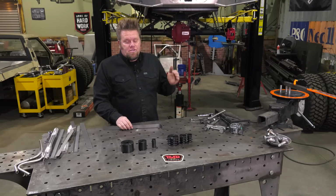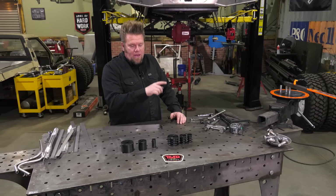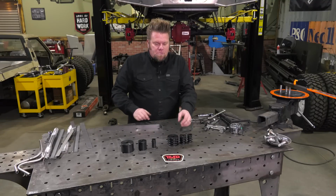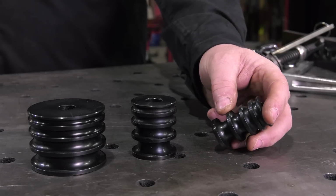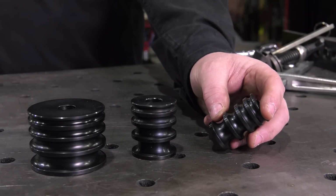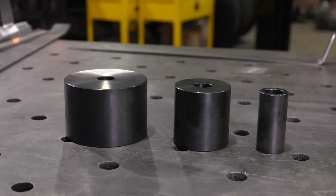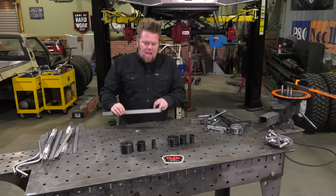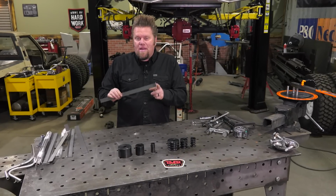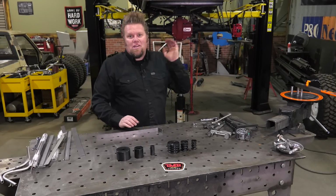But where it really starts to shine is when you add the optional die sets that are available for that tool. There is a round bar and tube die, so this means that you can bend anything from 3/16 up to 1/2 inch tubing or round bar, and you can use this for brake lines and fuel lines. That is a game changer. Or you can use the large flat plate dies, and that just changes the radius or size of the basically curve that you're bending into the flat bar. Add these to the tool and it changes it completely.